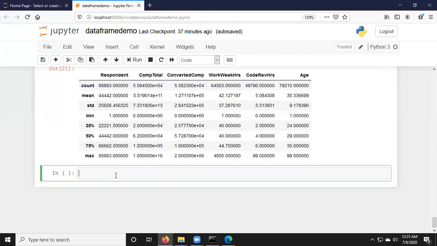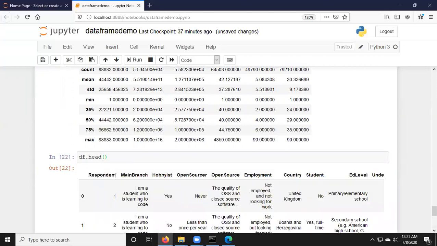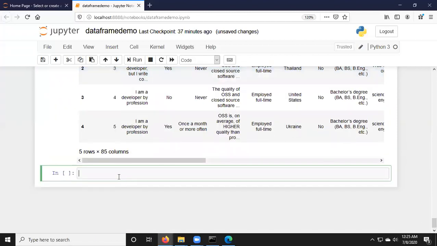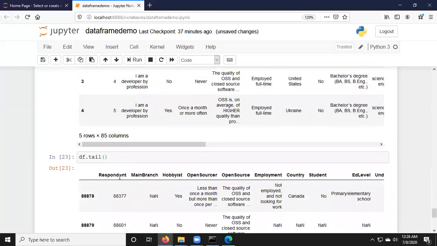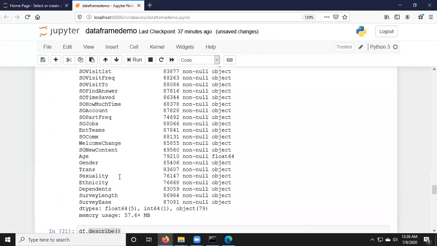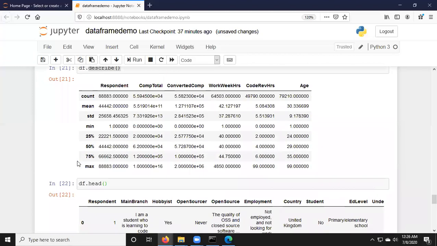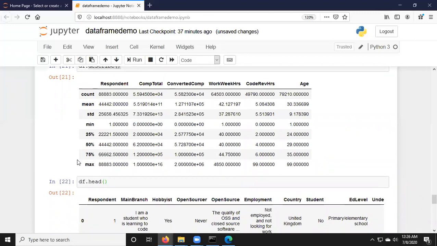Now, one more method is present. Already I discussed df.head, that will display by default the first 5 rows from your data frame object. In the same manner, you can use another method called df.tail, that will display the last 5 records. So in short, whatever methods and attributes we discussed here, like index, values, dtypes, number of dimensions, shape, head, tail, info, describe, describe the information about your data frame object.